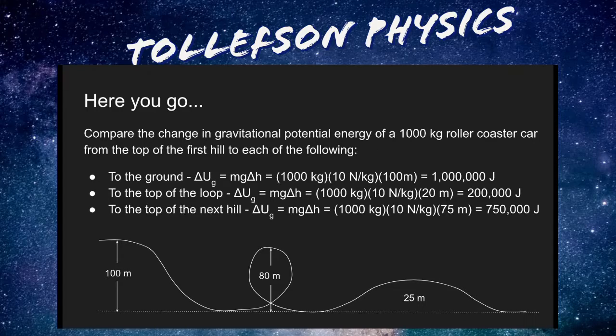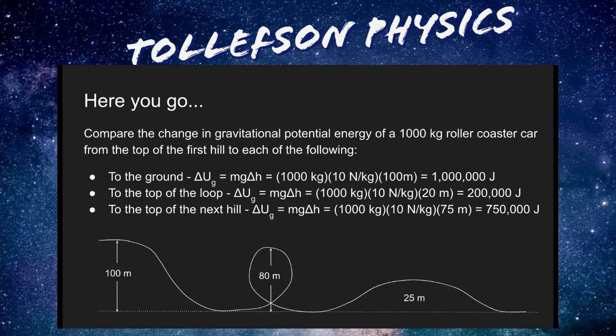All right, so here are the solutions. So in each case, what we're looking at is we're solving for gravitational potential energy, which is the force due to gravity, which is mass times little g, which we'll use 10 in this example. And then it's the change in height. So when we look at the difference going from 100 meters at the top to the ground, which is defined as 0, well, the change in height is 100 meters. So 1,000 kilograms times 10 newtons per kilogram times 100 meters gives us 1,000,000 joules.